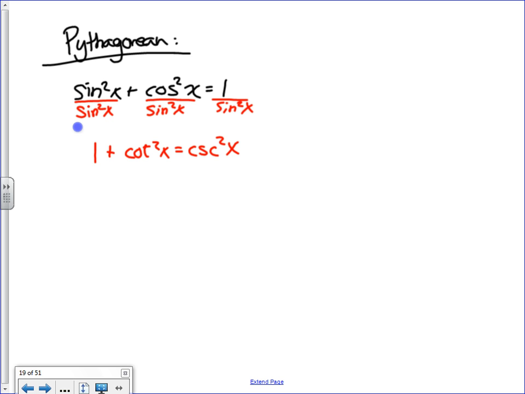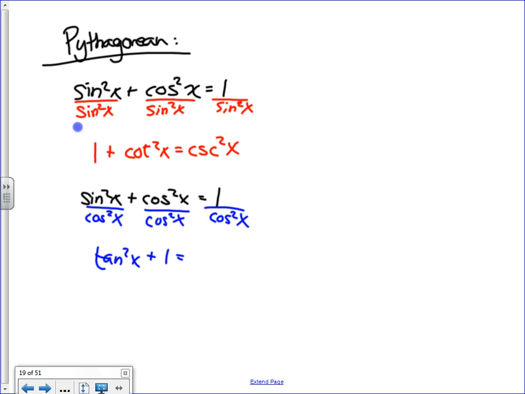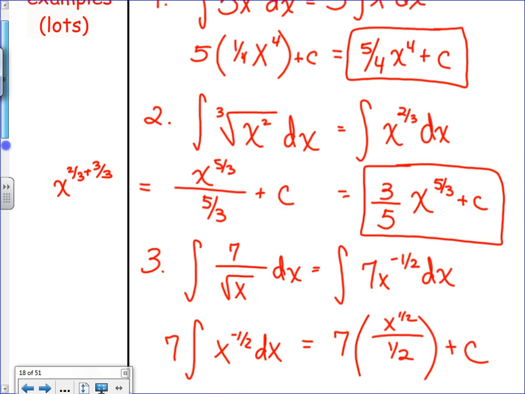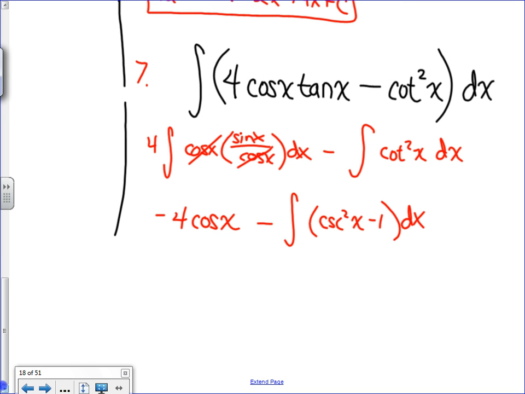Magic! You've seen this. I showed half of you last year. How about the other one? Get a 1 somewhere else. Well, it's not there and it's not there. It must be here. How do I do it? Divide it by cosine. And what I do on 1, I do on all of them. That's algebra, right? What do I get? Tangent squared x plus 1 equals secant squared of x. Magic.